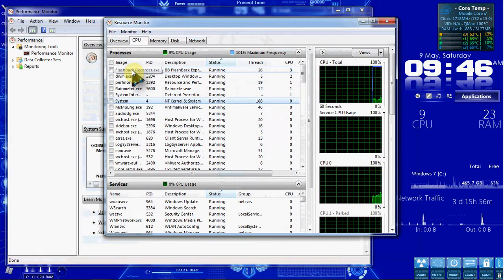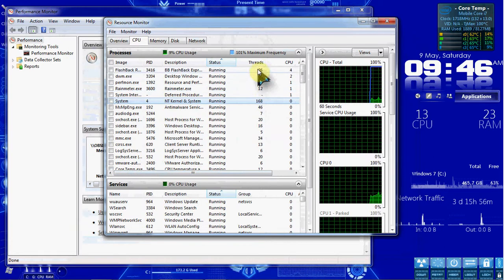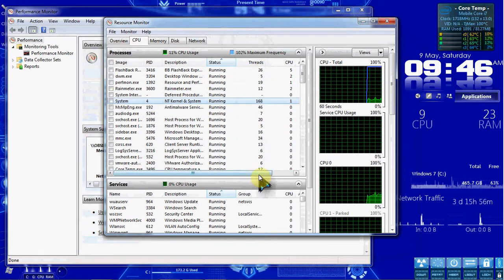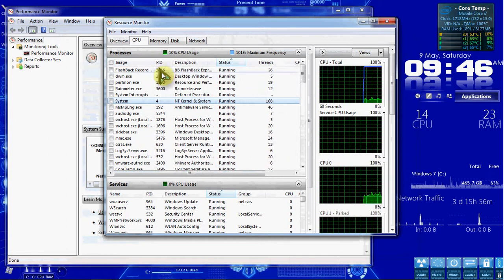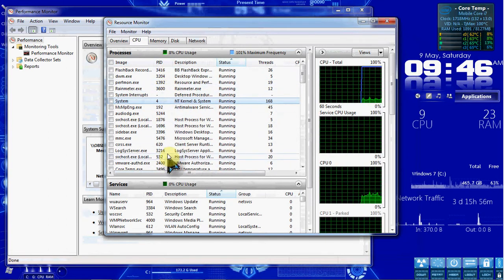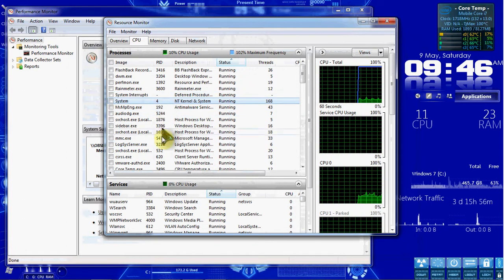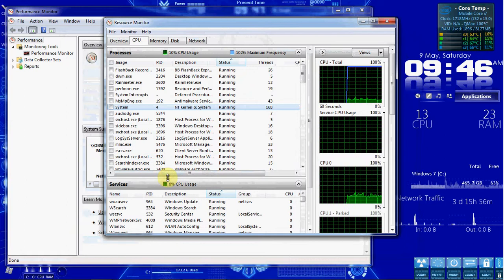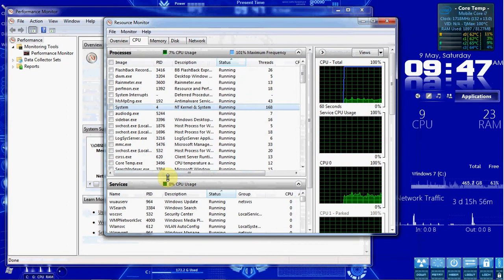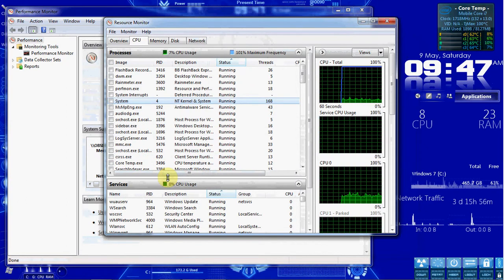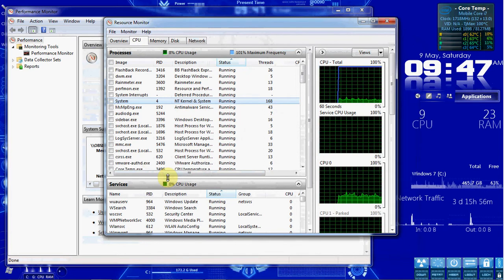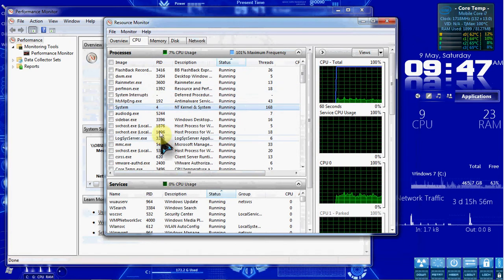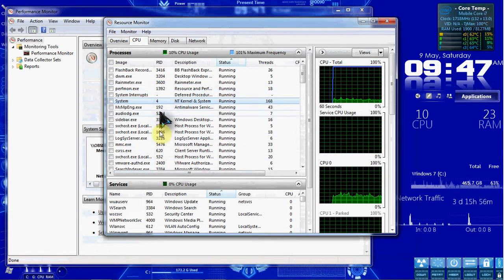So this will show us all of our processes that are currently in use, as well as how many threads they've sent to the processor, and the PID, or the process ID, which should be unique to each process. It's a little bit of how Windows 7 controls how processes access certain parts of your drive and your information. So that's used a lot to keep rein on spyware or malware, keep it from doing things that it shouldn't. It basically prevents processes from accessing your system as an administrator. So this kind of ties into that.